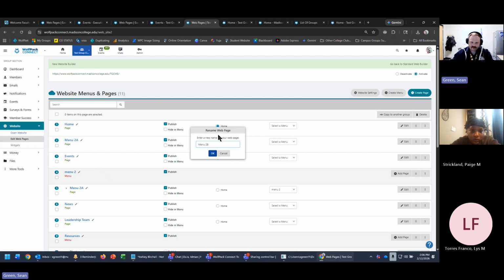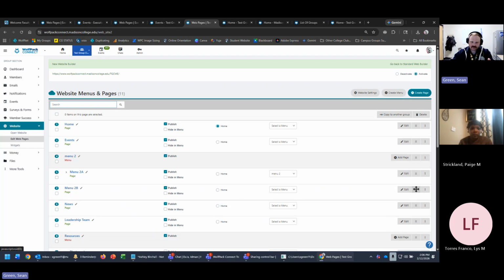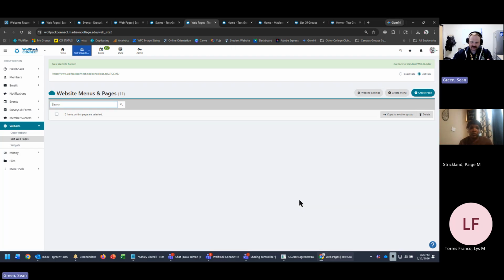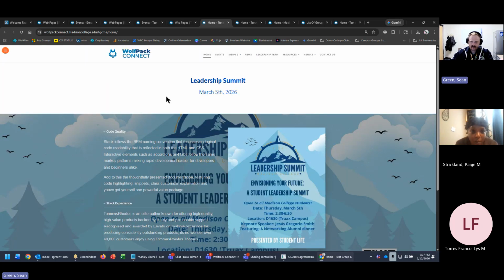The difference between the two things, right, is that with one, I have to drag it below and then select it to go to menu 2, or when I hit the page and add page under the menu, it's immediately going to associate it there, and I don't have to deal with that, right? And so now if we look at what it's looking like so far, we can see that we now have menu 2, and then menu 2A, 2B, menu 3, menu 3A, 3B.